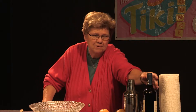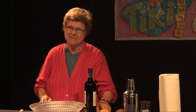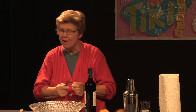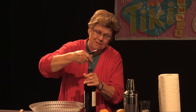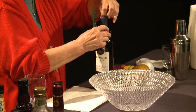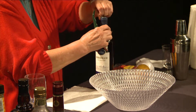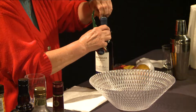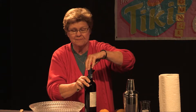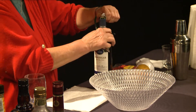This particular one is just a modestly priced Merlot that we're going to use to make this sangria. We're going to go ahead and open the bottle. Sometimes these bottles are cooperative, sometimes they're not. Most people use the tool on their corkscrew to peel off the foil, but over the decades I've never had much success with that, so I just do what most consider the difficult way — but it works.